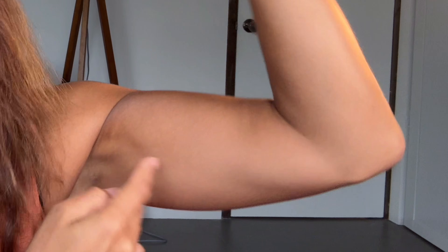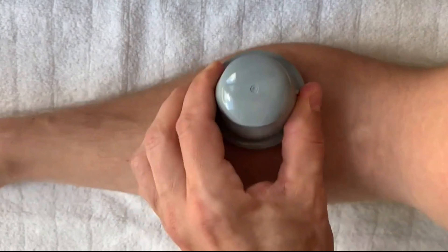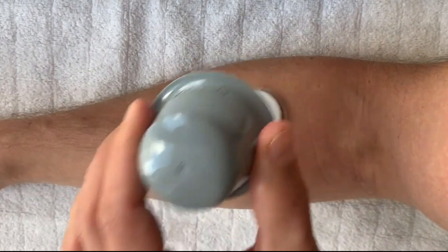Another Libre placement that earns high praise online is the inside of the arm — again, not a place I have a lot of fat, but maybe you don't need it. And then there's the forearm, which I also haven't built up the nerve to try. I've seen other people wear their CGMs there and really like it — for example, my friend Connie wears a different sensor in her forearm. Some feedback on this placement from others on YouTube is that it can really hurt, and you might get delayed readings, probably due to lower blood flow in that area.